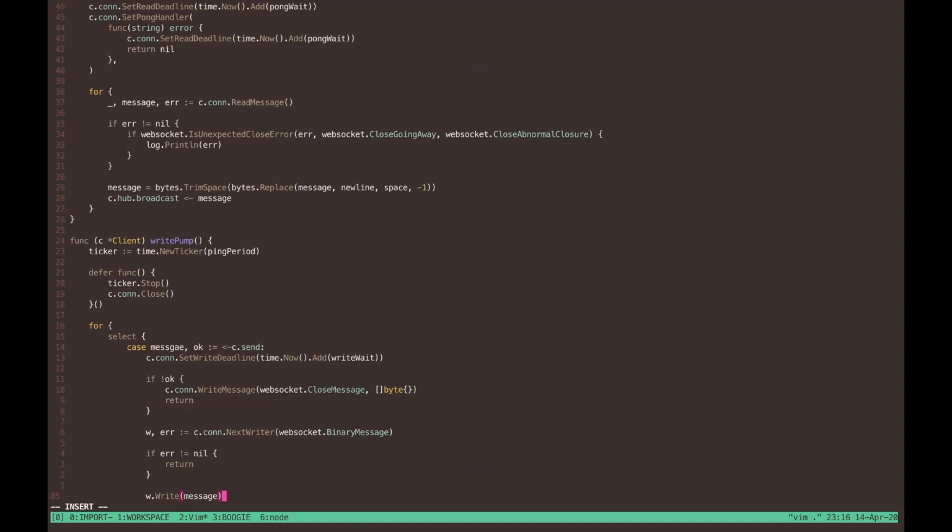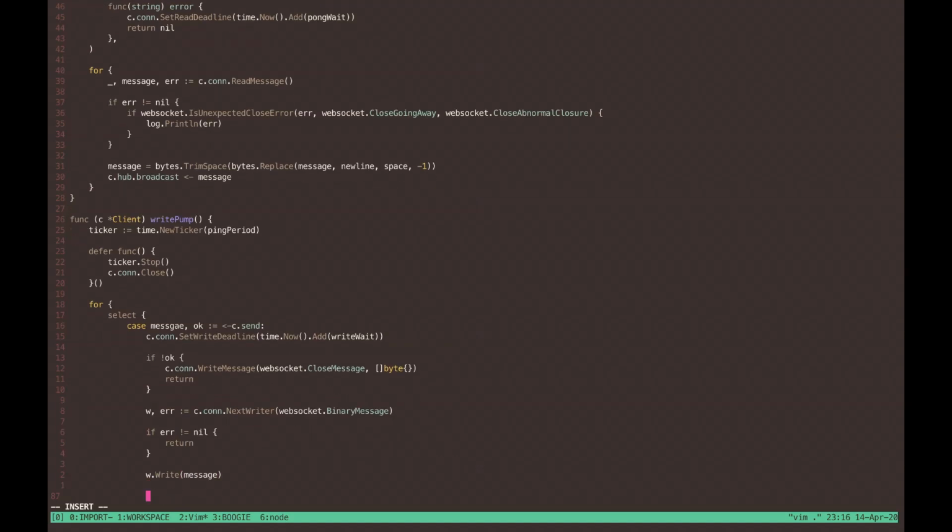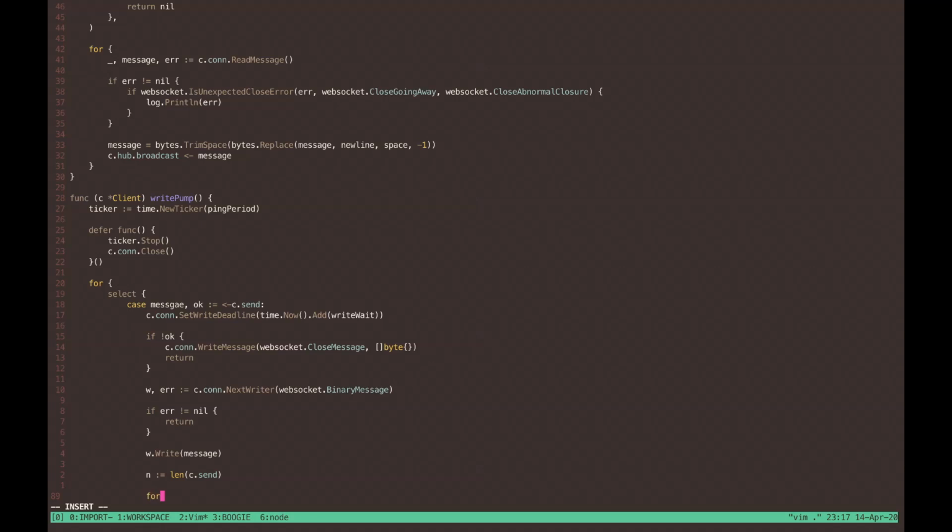Our message is a byte encoded JPEG, basically. Simple for loop.